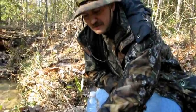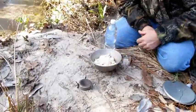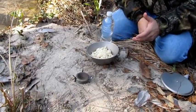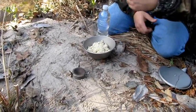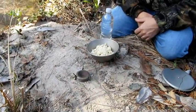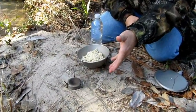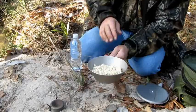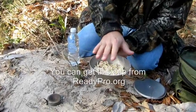It's about 2 minutes since I lit the stove, and it's pretty much ready to go, or pretty close to it. And how I lit it was I took my Swiss Army fire starter and just threw some sparks on it, and it lit instead of having to use a match. So that's pretty cool.